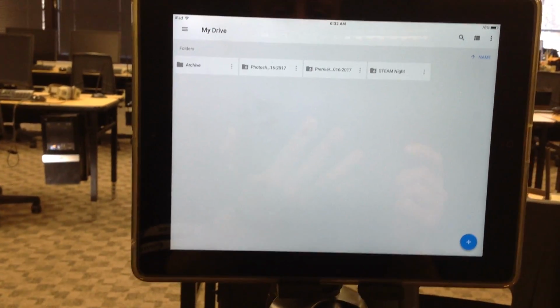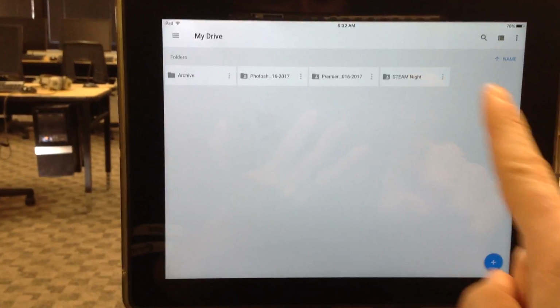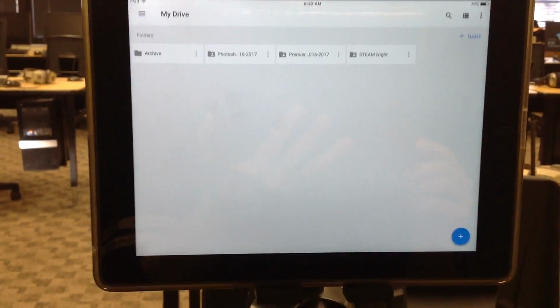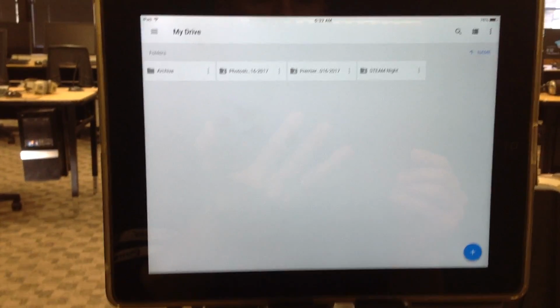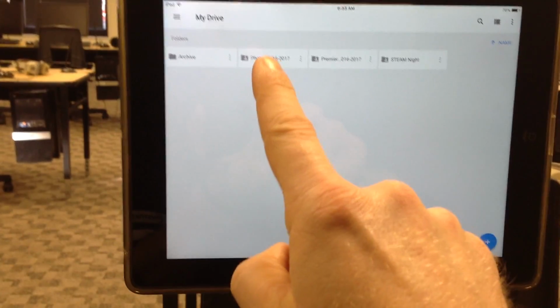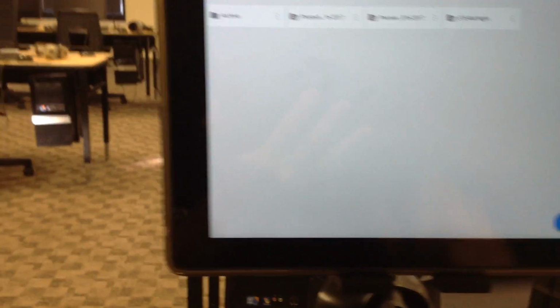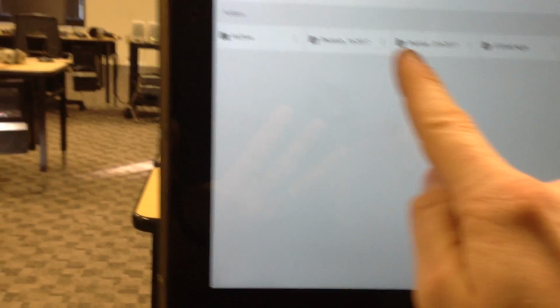The important thing here is before you record anything, you see those folders right up here? You've got to be in the right folder for whichever project you're doing. So if you're wanting to take a picture for the Photoshop project, make sure you're on that one. A video for the Premiere project, you're on that one. Okay? And for this one, I'm going to do a video for the Premiere project. So I'm going to tap on that folder.